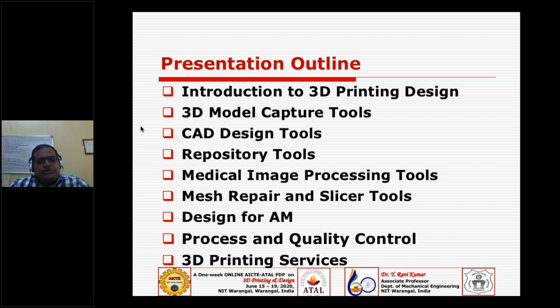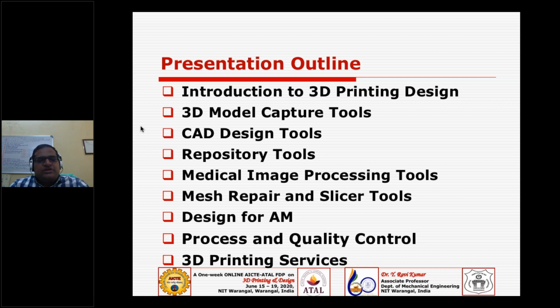And you have a fourth interface to the 3D printing systems, which is medical image processing tools. Means from the medical data, either CT, MRI, ultrasound, PET, angiogram, or even a digital X-ray. So then how to convert those medical images into an STL file, that also we are going to cover. That is the fourth interface to the 3D printing softwares.